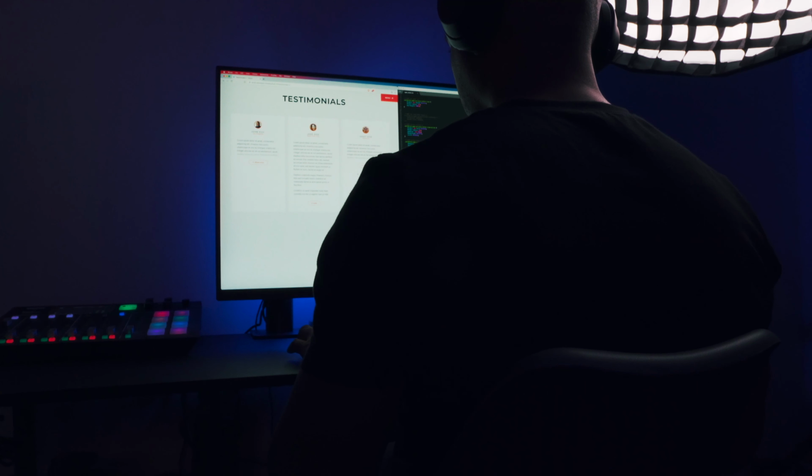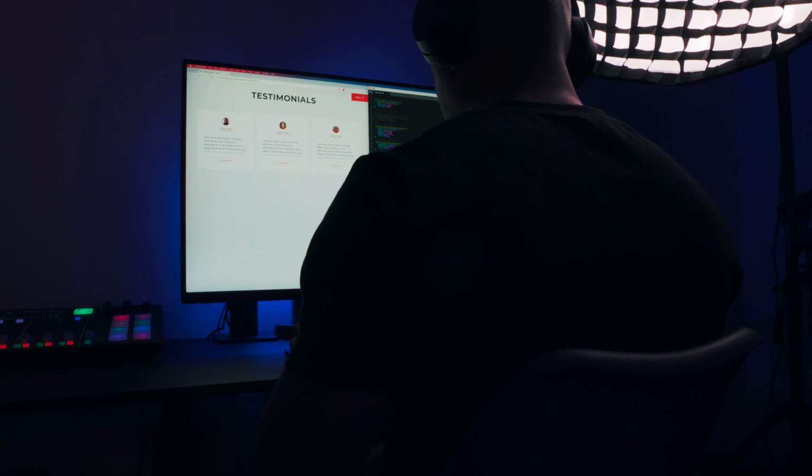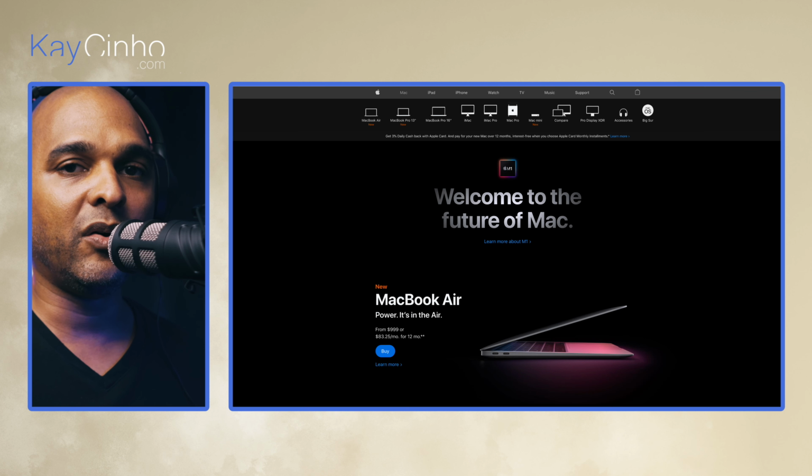One of the first reasons I decided to go with the M1 is because this is the present and the future. We know that Intel-based Macs are going to disappear. So it makes sense, even though there are great deals for the latest iMac from 2020. But still, this is the past, and I'm not going to change computers each and every year. So I wanted something that I can use for a while, and I wanted to embrace the future.